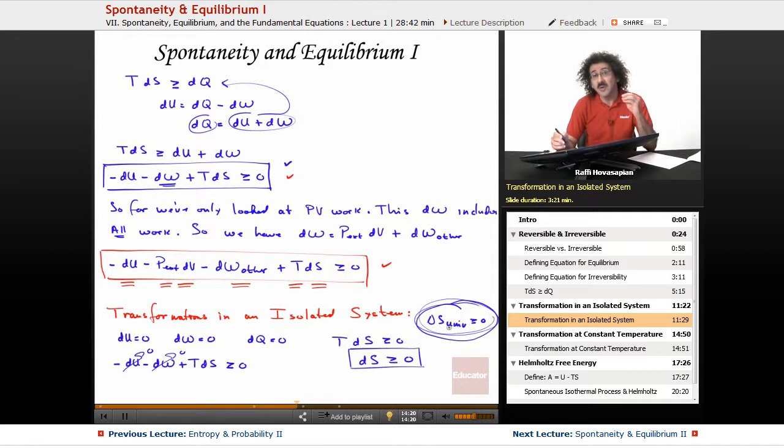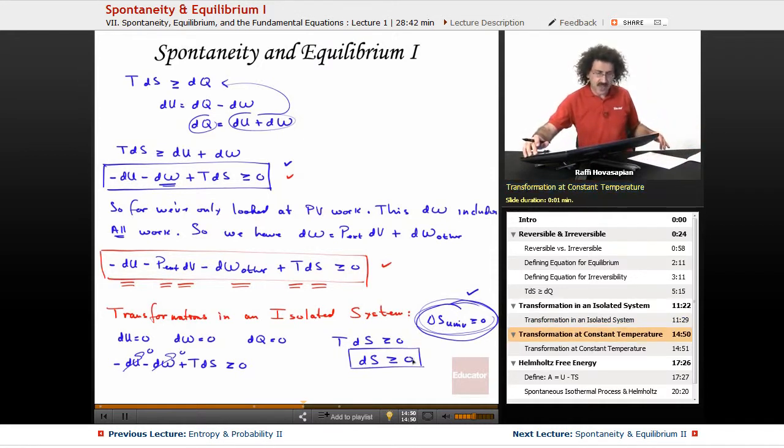But in general, how often do we deal with isolated systems? We don't. The fact of the matter is we don't. There's always going to be some surrounding involved. This is just for mathematical completion. We just wanted to use this equation. In an isolated system, this is what happens. So let me just go ahead and mention this, but we will get back to it and discuss it in more detail. Okay. So now let's start getting into the real important aspects, because we're not going to be dealing with isolated systems.